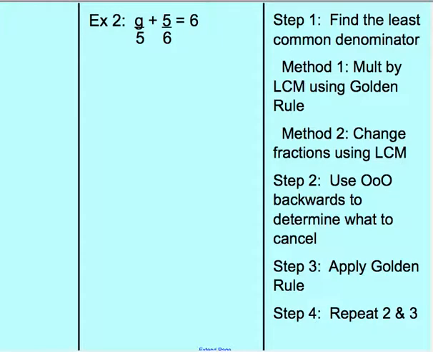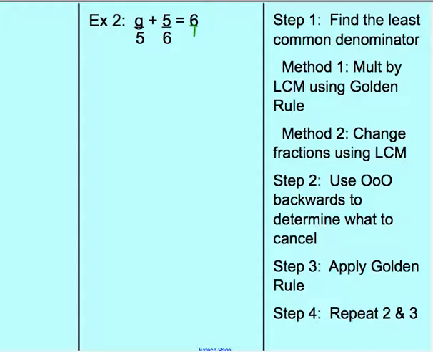So we've got another example with fractions. I've got the process in the right column for you already. Our first step is to find the least common denominator. In this case, we've only got two fractions, but again, you can think about the 6 as being over 1. That won't change the least common denominator, but you do need to look at everything, all of your fractions.